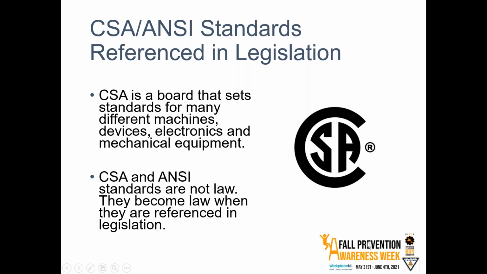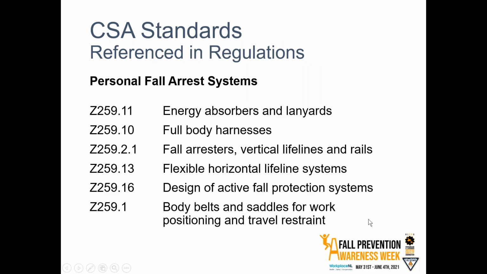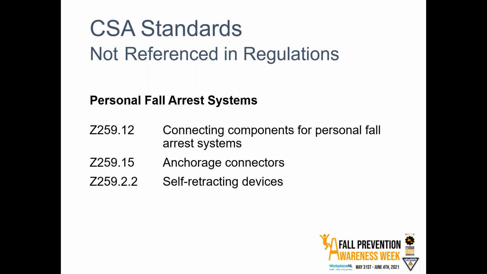And we do use ANSI for a few things, like, for example, ladders. That is the standard we use. So just to give you some examples, again, of the ones that we reference. A lot of the different parts of the fall arrest equipment, or same equipment you would use for fall restraint. That one second from the bottom there, designing fall protection systems, is fantastic. This one is a little bit more about planning and talks a bit more to the supervisor or the person that's actually setting the system up.